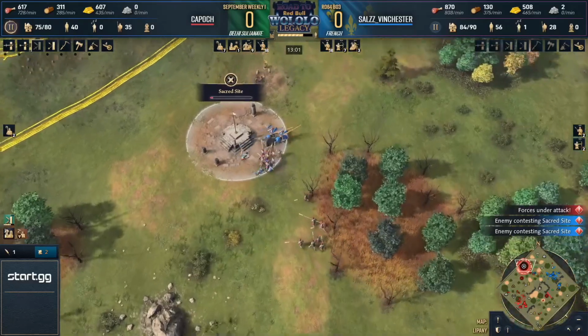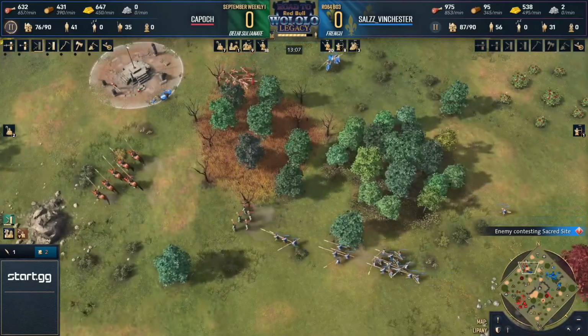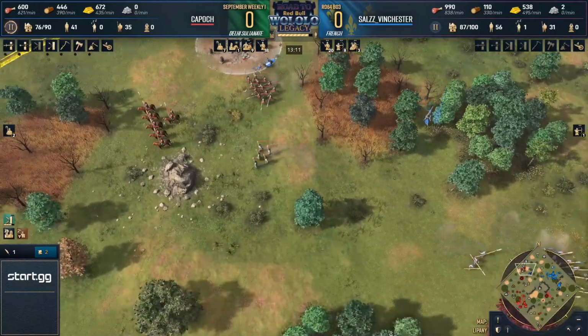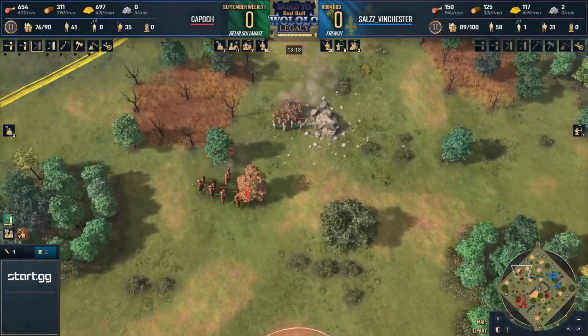And look at that. A knight had to be traded off for a scholar once again. Inefficient trade over here for Vinchester. He's just forcing himself into these very difficult situations because it's not like he has a choice, right? There are some choices, but none of them feel good. I mean, look at the choices he's making right now.